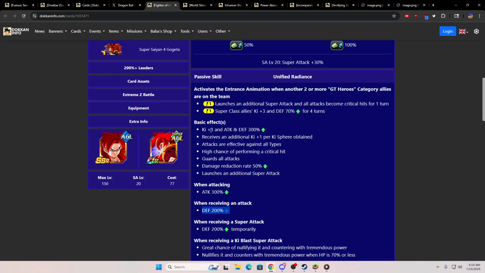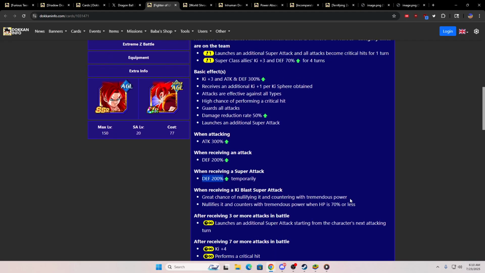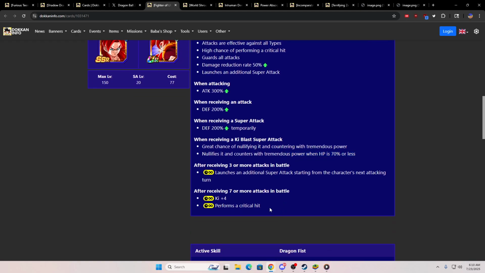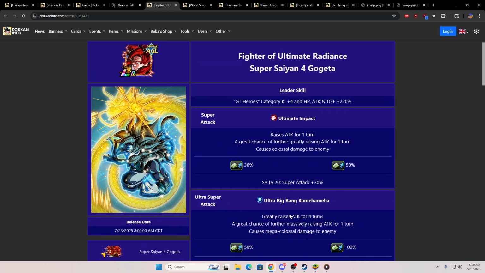He's at 500% because in this kit it's just 300%. So 500%, and then another 200% up to 700% defense when taking a super attack. And then any ki blast, we have a 70% chance to nullify, and then we guarantee it if we're at 70% HP or less, right? And then everything else is about launching additional super attacks, building up ki, and performing crits. Okay, this is the good.